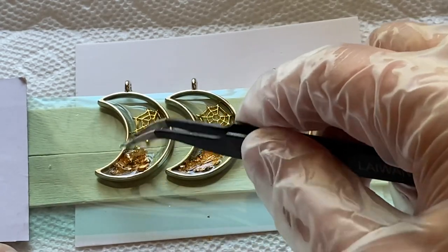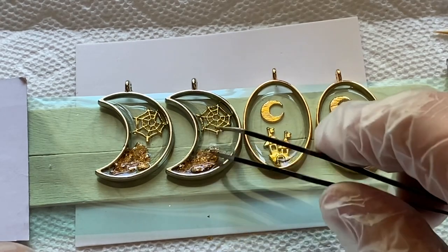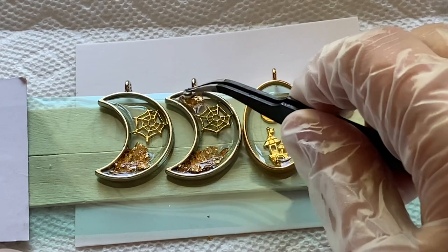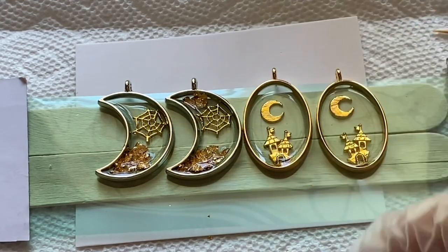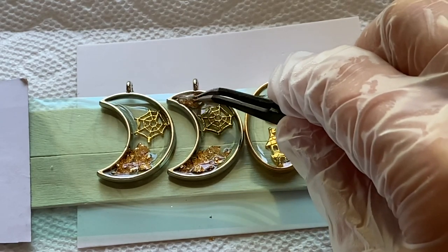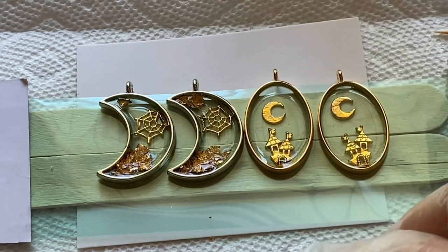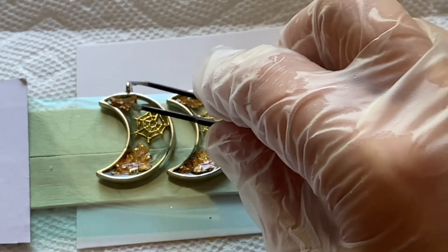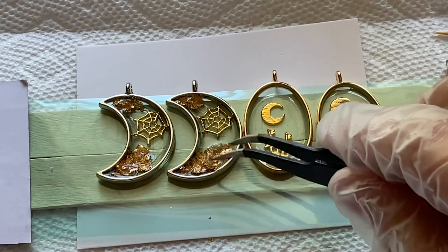With the gold foil, once you get resin on it, it really wants to stick to whatever utensil you're using like these tweezers. The best thing to do is just get it into as much resin as possible and it'll come off your tweezers — break it into little pieces as well. I'm trying to push it all the way into the corners. Another tip: before you set it with a UV light, wipe off your tweezers with a paper towel first, because once the resin dries on those tweezers it's really hard to get off. If you set the tweezers down next to the UV light and forget to wipe them off, the resin hardens on the edge and you can't pick up anything anymore. So wipe off your tweezers before you put the UV light on.